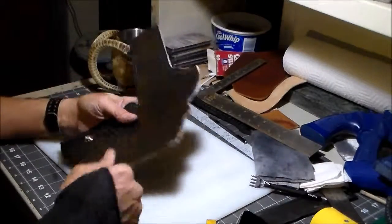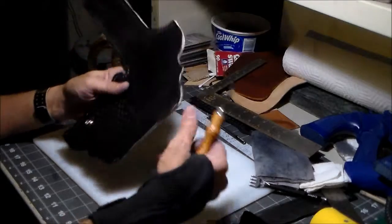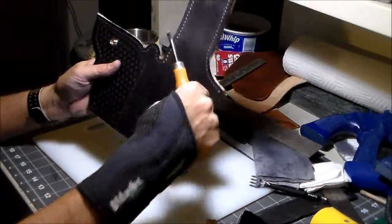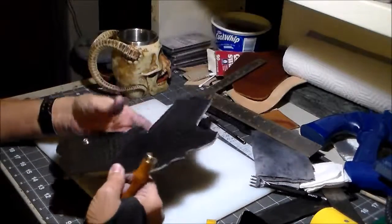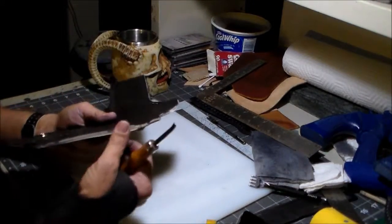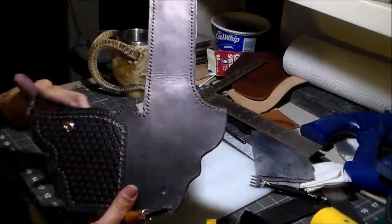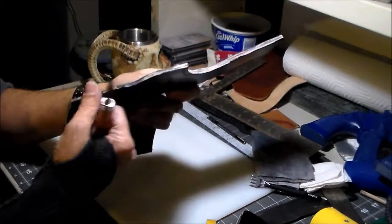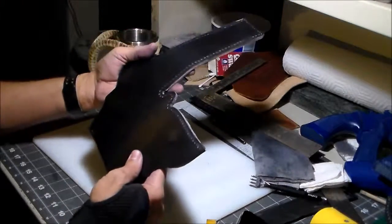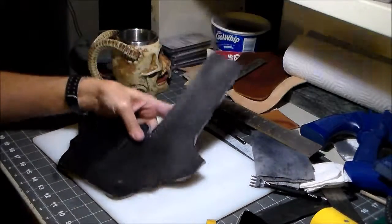And after I get all these holes punched, then it's time to bevel these edges, not this edge, not this edge, but all these edges, and bevel across the bottom. And then re-dye all the edges and do the edge burnishing on this, around here, and around there. This edge will get burnished after it's all put together. And let me get to work on that.